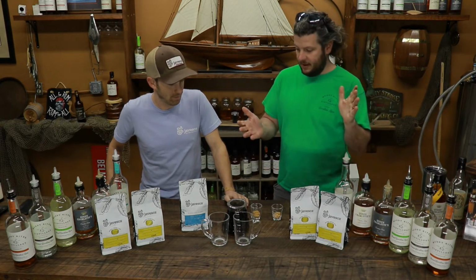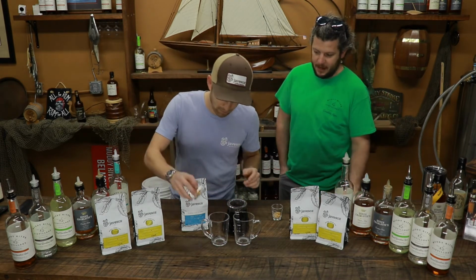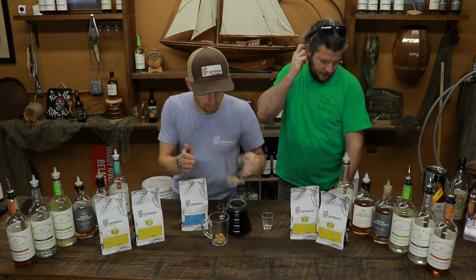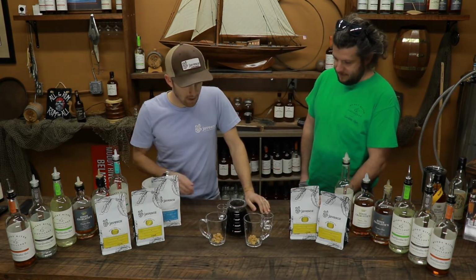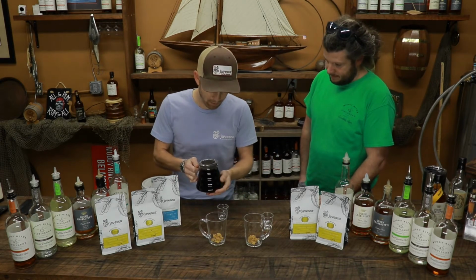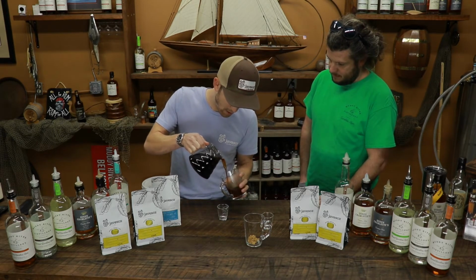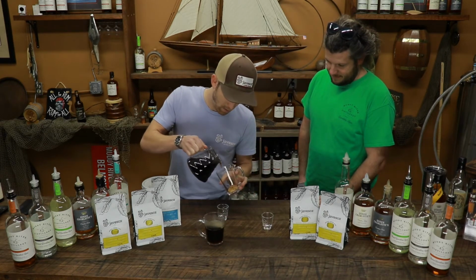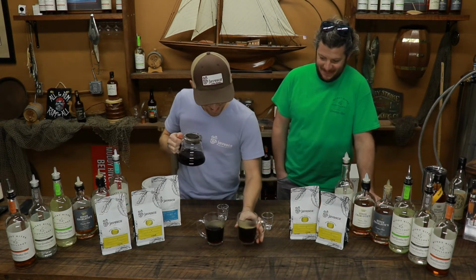So, to get this started, we're going to start with some brown sugar. If you don't mind, let's stick this brown sugar in the cups. We're going to do 1 tablespoon? Tablespoon of each. From there, you're going to add freshly brewed coffee. Yep, so we just have hot Queen City Blend. We did it as a pour over. We want to brew it about 240 degrees. Hopefully it'll melt all the sugar and create a nice drink. It smells amazing already. We haven't even put the rum in it yet.